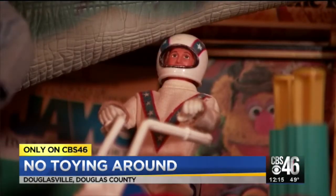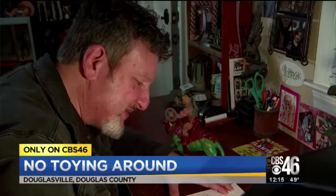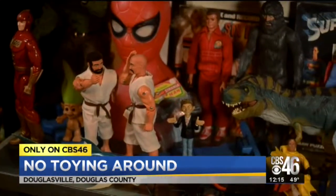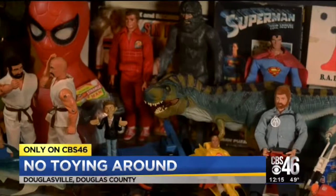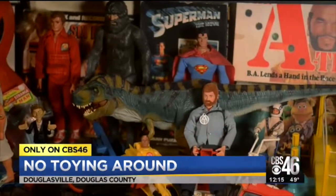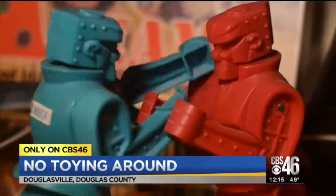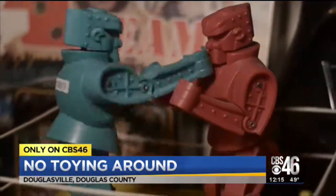Atlanta has a fairly vibrant collecting group. Sketching out plans for what's now one of the country's largest toy conventions right in our own backyard. I think we're seeing a new wave of, honestly, whether you want to call this geek culture, but you're seeing that through movies. It's becoming normalized, I guess. And a lot of creative folks enjoy toys. I want to stay young at heart. I don't think there's anything wrong with that. I mean, I take the world seriously, but at the same time, I want to have fun, and I want to be who I am. In Douglasville, I'm Adam Harding, CBS 46 News.